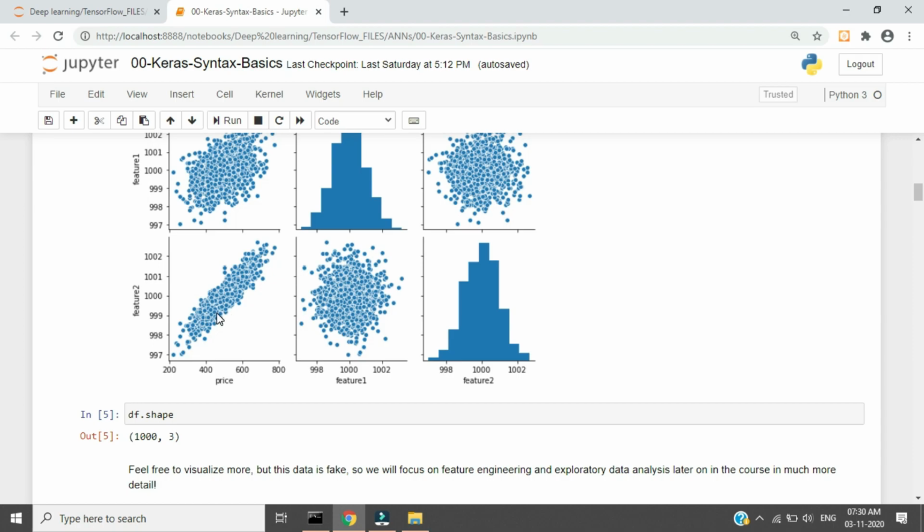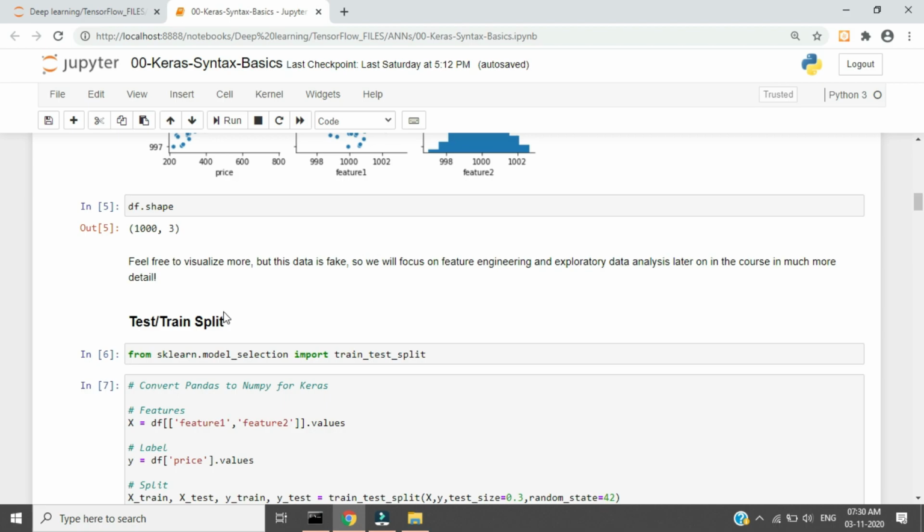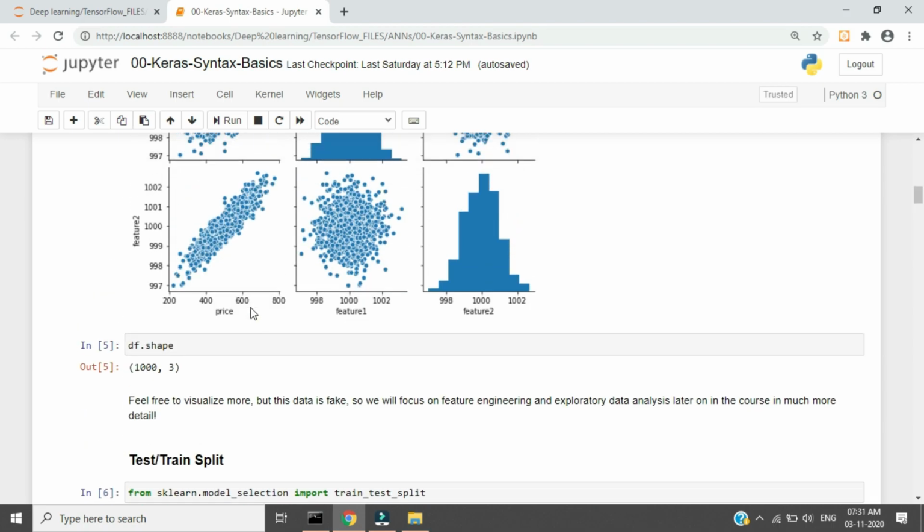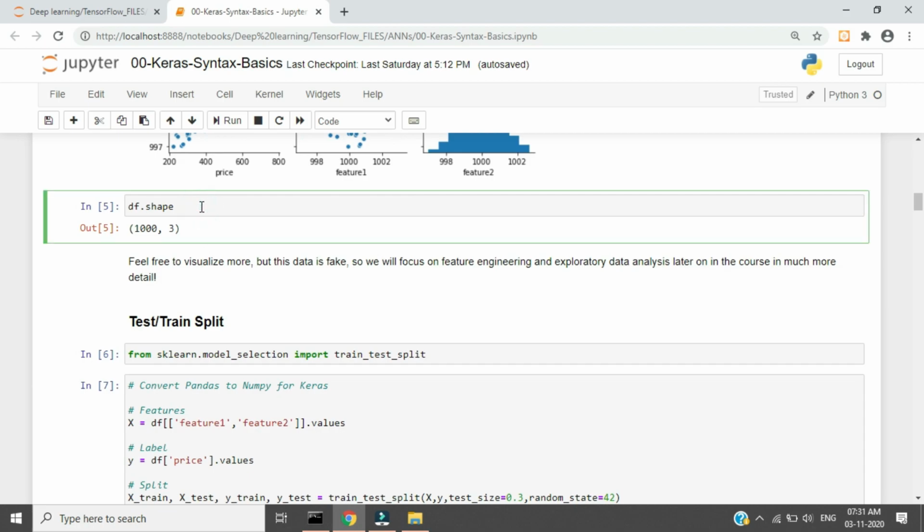Once you explore your data, the next step is to create the train test split. But before going to train test split, just for your reference, you can see the shape of the data. You have 1000 rows and 3 columns. We can do this from scikit-learn model selection.